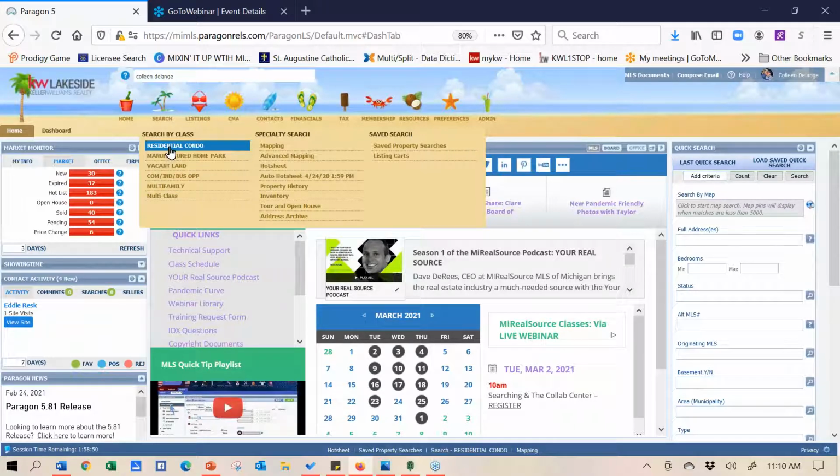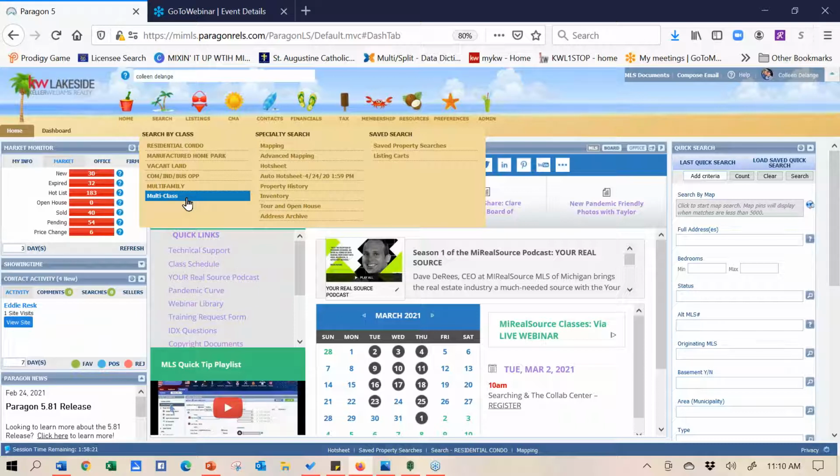So single family or residential condo, vacant land, commercial, manufactured home parks, commercial, industrial, and business, multifamily, and even if you wanted to search over the class lines, you can do a multi-class search. Now, people always ask me, well, what the heck does that mean, Colleen? Well, let's say that Ivy had a client who said, you know what, if you can find me a great deal on a fixer-upper home, that would be wonderful.